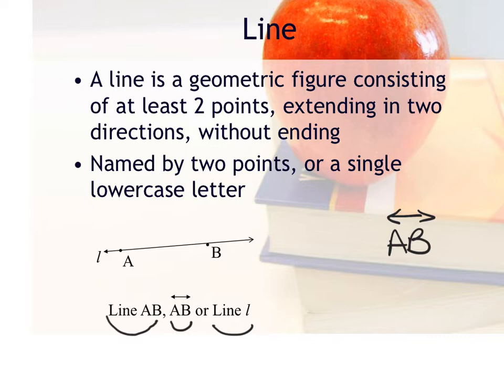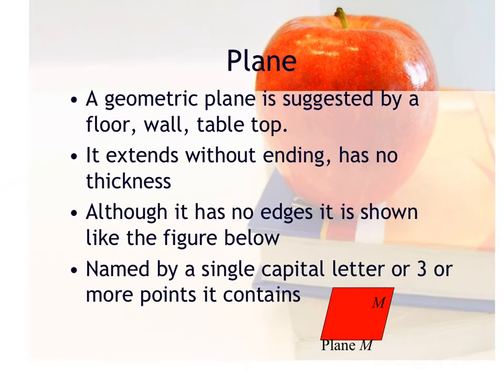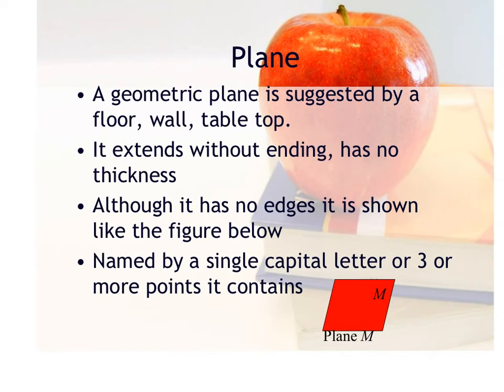Next we're going to talk about a plane. And a geometric plane could be suggested by a floor, a wall, a tabletop. A plane extends without end, just like a line. It has no thickness, like the point. Although it has no edges, it's generally going to be shown either as a rectangle or a parallelogram.